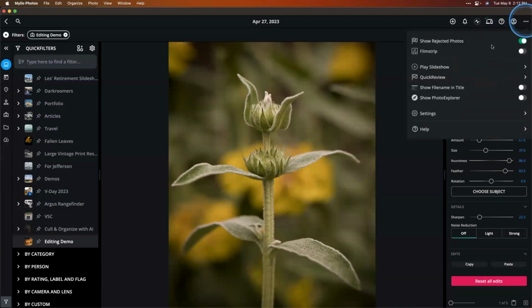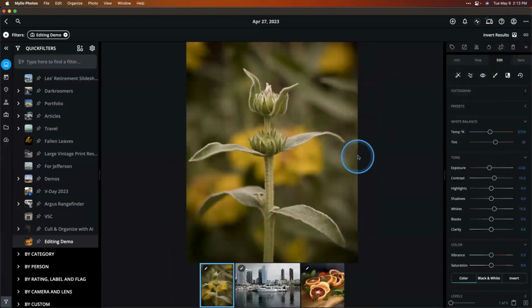Angela, that looks great. I was wondering if maybe you could go through some of the presets. Absolutely. And show how to save one. That'd be great. Yeah, for sure. Well, let's start with that.